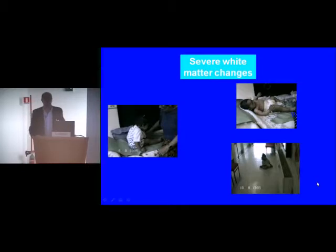initially. So be careful when you see children with moderate to severe white matter changes, that if you only see them at 3 to 6 months, or if you see them again as part of your follow-up at 3 to 6 months, the examination may fool you, because everything looks completely normal, but only because it's a transient phase between hypo and hypertonia.